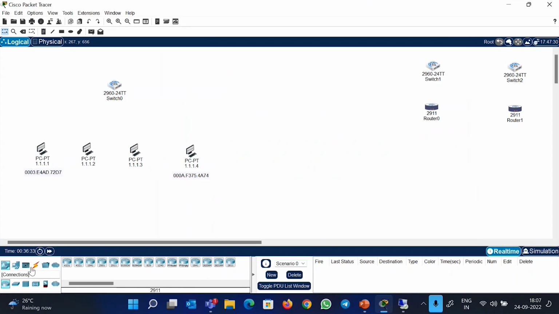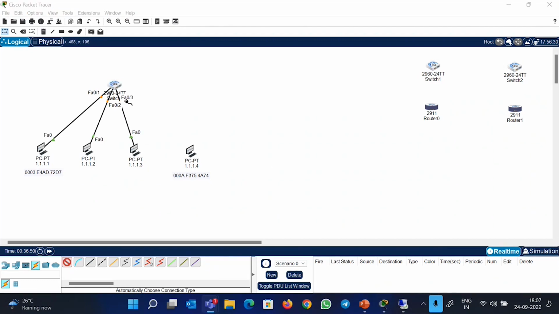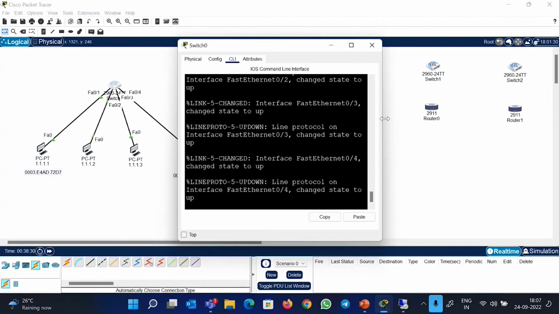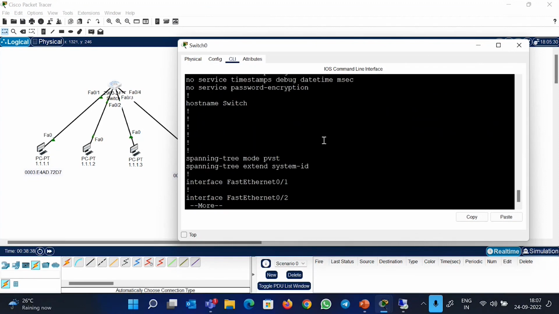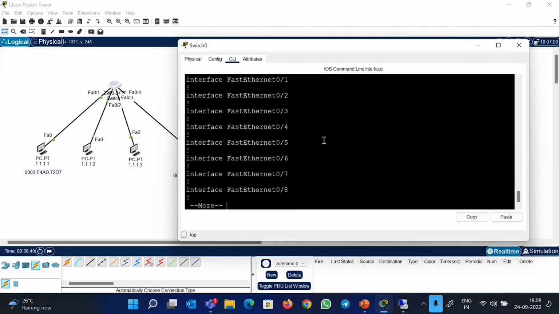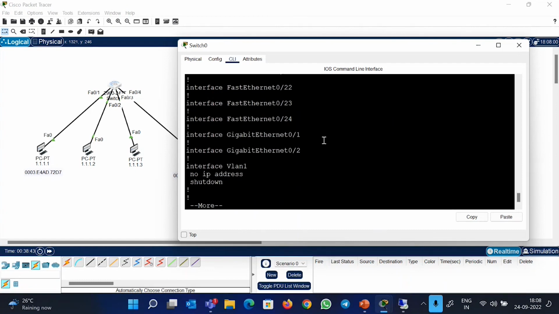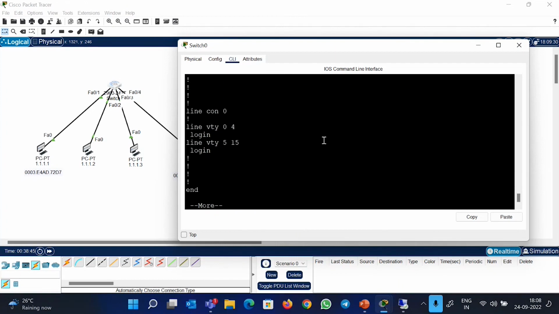Now I am trying to establish the connectivity between all the devices, and I will also verify with all these switches. If you are going to check, we will go on the switch and I will show you enable, show running-config. You can see as of now there is no configuration on the device. All these interfaces are empty, and we have not done anything. There is no VLAN configured, nothing is there on the switches.